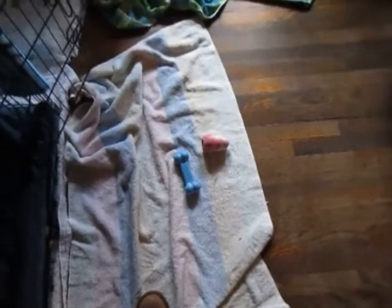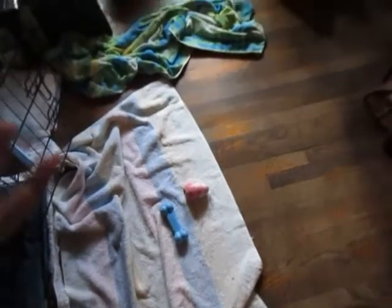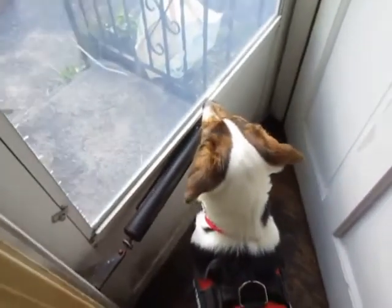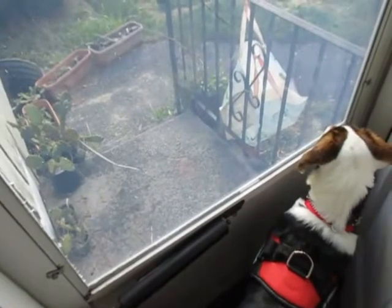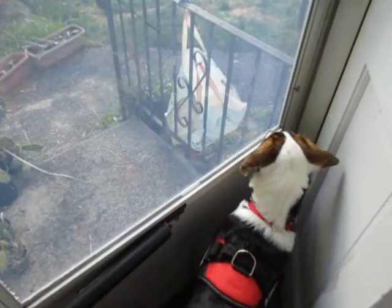When you get any new dog — but especially a rescue dog where you don't know their full history or breeding — you need to read their behavior carefully. He's growling at something over here. He's basically not vocal at all, so this is a behavior you want to reward. Even if I don't see something, he smells something. If he's saying 'ruff ruff' at something, I'm going to pay attention.